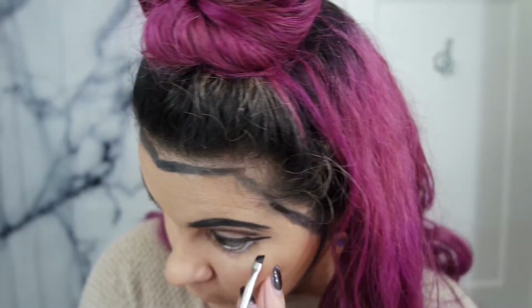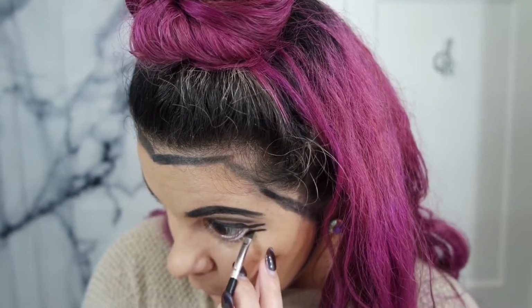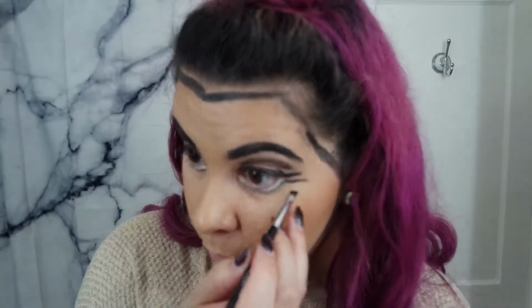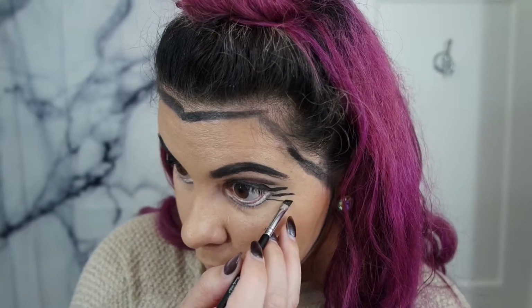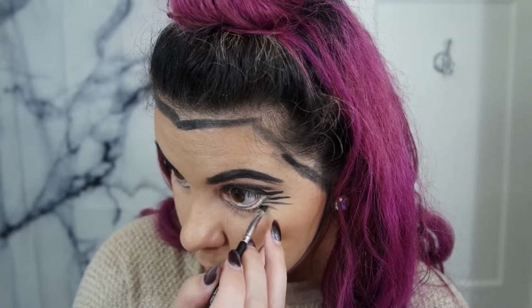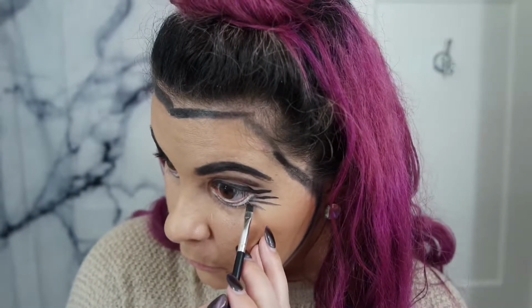Then went in with the same brush and Onyx again, as usual for this look, and drew on the bottom eyelashes. I made them pretty extended out and kind of fake looking, kind of like you would see in all of the Wonder Woman type looks.